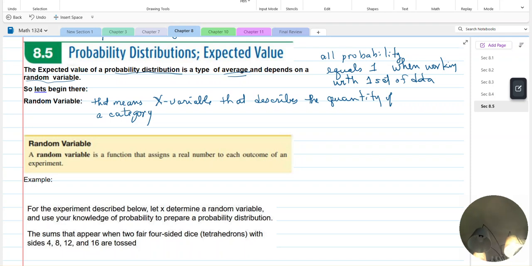Okay, so in the set we have a multitude of items. Think of it as an M&M bag. In an M&M bag we have brown, blue, orange, red, green, and they're all mixed up in this bag. Well, that's one set, and there are quantities of them. And we're studying the probability distribution of each of those colors within the bag. So a random variable is a function that assigns a trial number to each outcome of the experiment, and the experiment being a desire to figure out possibilities.